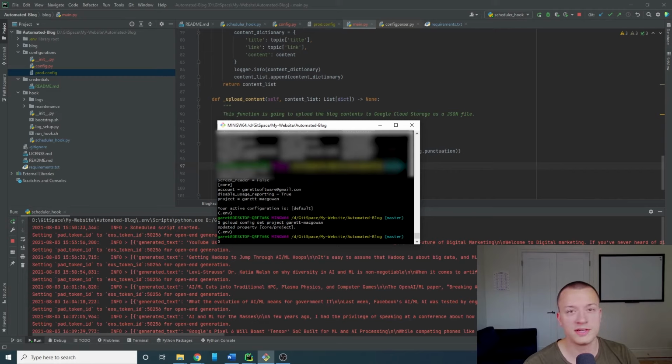And then we want to create a service account so that our code here can talk to our Google Cloud storage and make changes. So first thing, gcloud IAM, identity access management, service accounts create, and then I'm going to create a name for that service account.